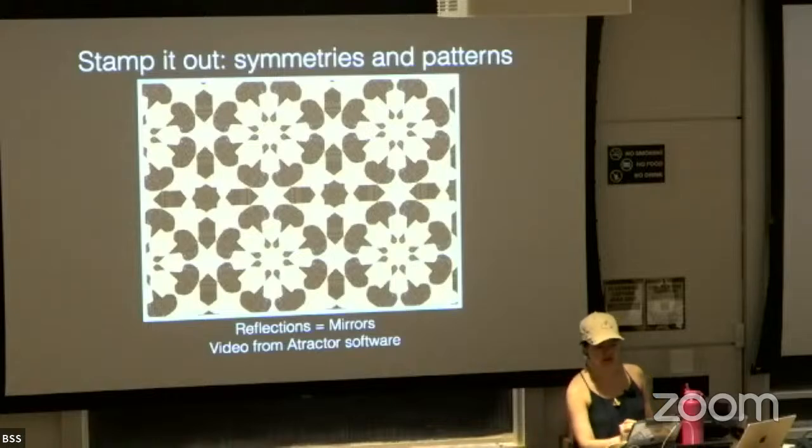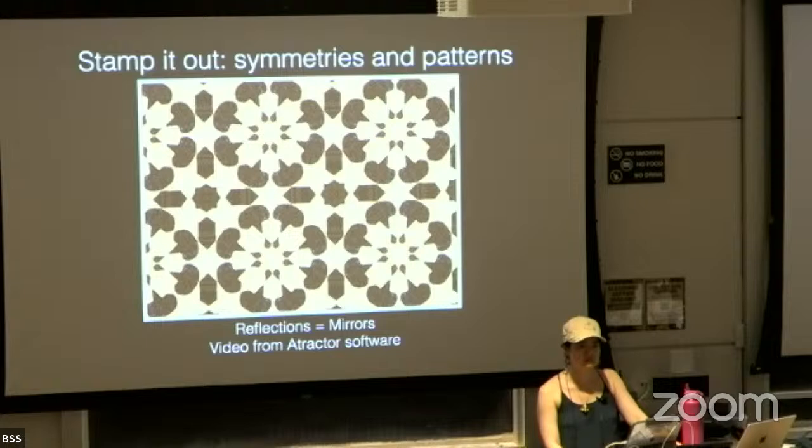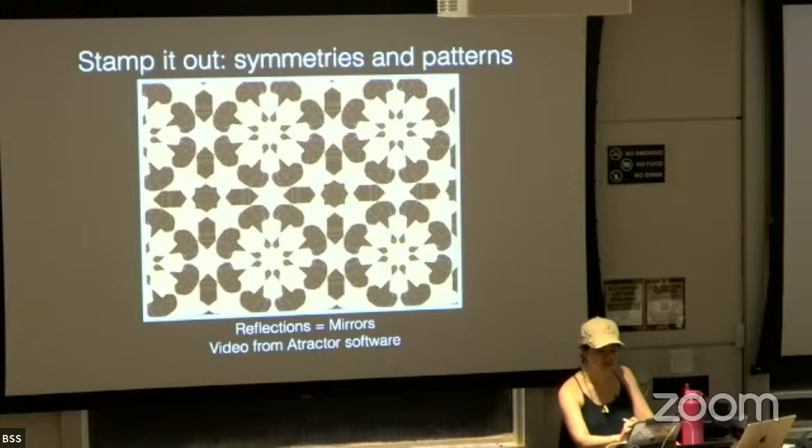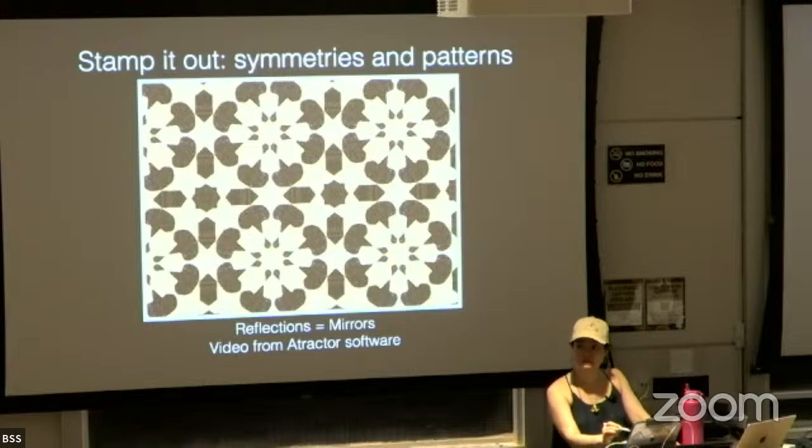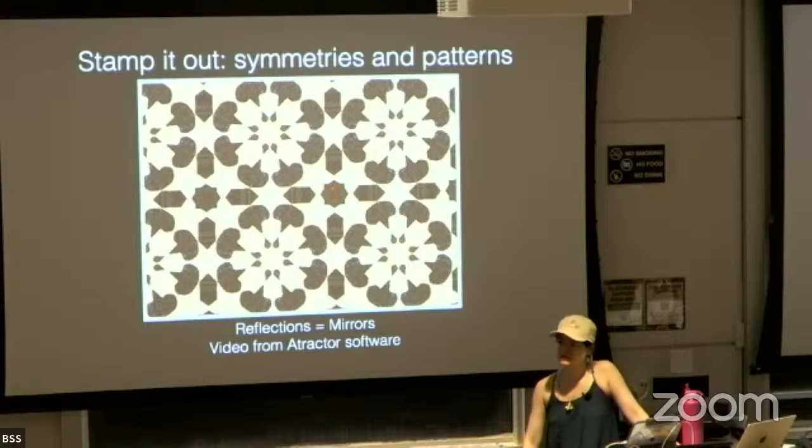Okay, so we had 4 mirrors through each of these cells. Do we see anything else? Do we see any other places where we have reflection symmetry? Yeah, so we have reflection symmetry through the lines like this. Any others? The diagonal? Yeah. So also we have reflection symmetries through these diagonals here. We've got one place that we have 4 mirrors here. One place we have 4 mirrors here. Anything else? Does anyone see anything else?